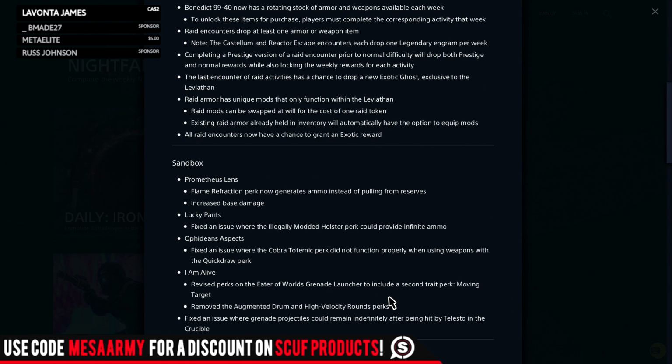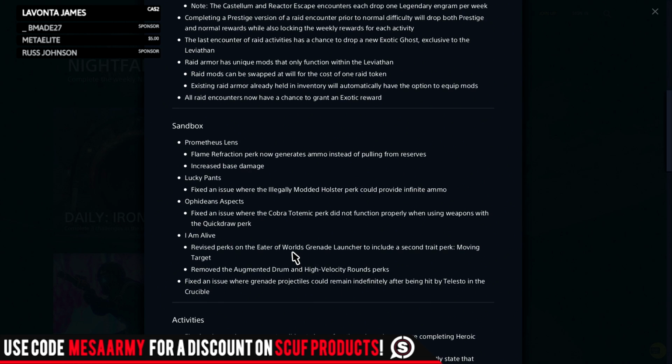Lucky Pants fixed an issue where the illegally modded holster perk could provide infinite ammo. Ophidian Aspects, what are you doing to my beloved Ophidian Aspects? It's Ophidian's aspect, right? Fixed an issue where the Cobra Totemic perk did not function properly when using weapons with the Quick Draw perk. Okay. I Am Alive, revised perk on the Eater of Worlds grenade launcher to include a second trait, Moving Target. All right, I did a quick review on the grenade launcher. The main perk was Cocoon. Yeah, I didn't really like that thing. The Raid Lair shotgun is really cool. Okay, remove the Augmented Drum and High Velocity Rounds perks. Interesting. It fixed an issue where grenade projectiles could remain indefinitely after being hit by Telesto in the Crucible.